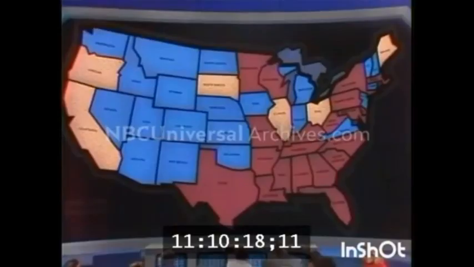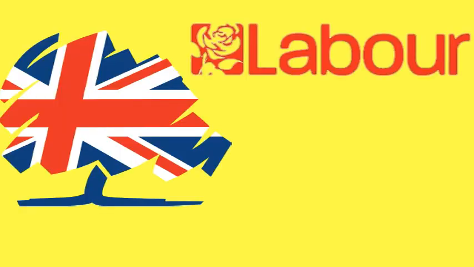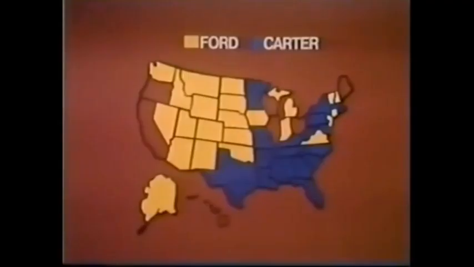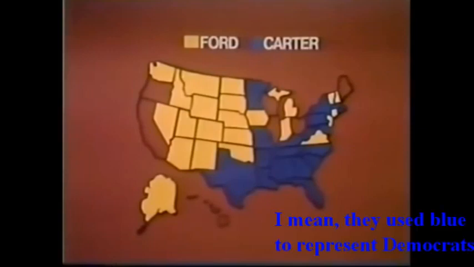Simple. Easy as day. Even in the first broadcast for our electoral map in 1976 on NBC, red was used for Carter and blue was for Ford. And many networks at the time said that they were inspired by the British Tory and Labour parties that used blue and red respectively. Although, strangely, ABC used yellow to represent Republicans in the same election. There's no explicit reason why. They just probably did it because they wanted to be, quote-unquote, unique.